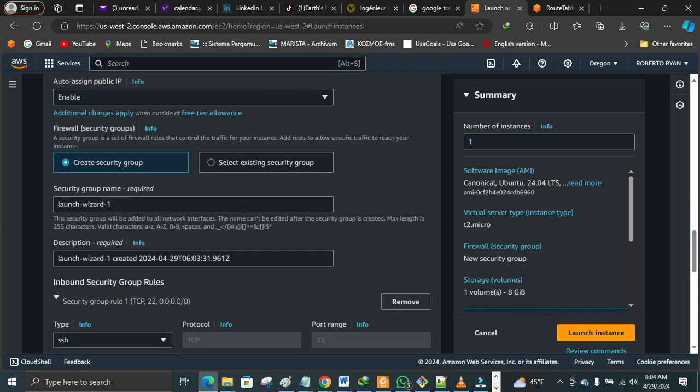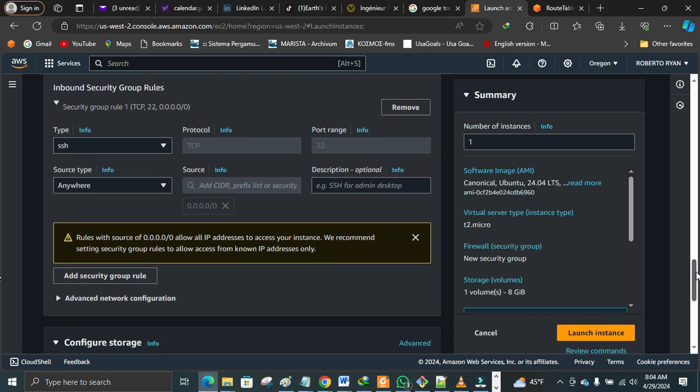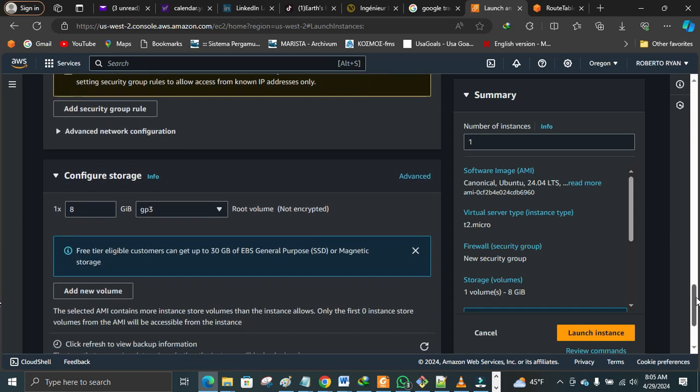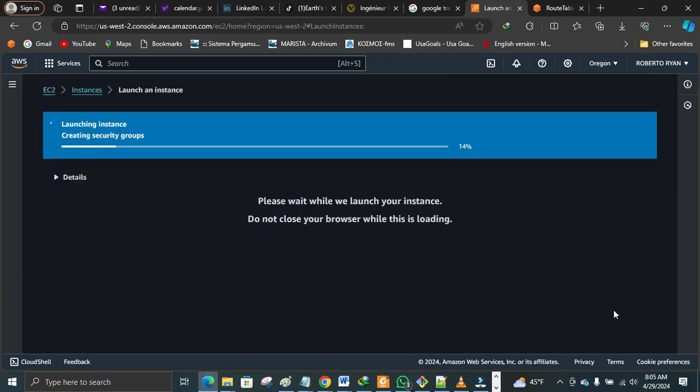Then I'll create its security group, which I'll call Gateway Security Group, and the description will be the same thing. Since it is just a simple Bastion server, I don't need to open any HTTP port. I create the server.